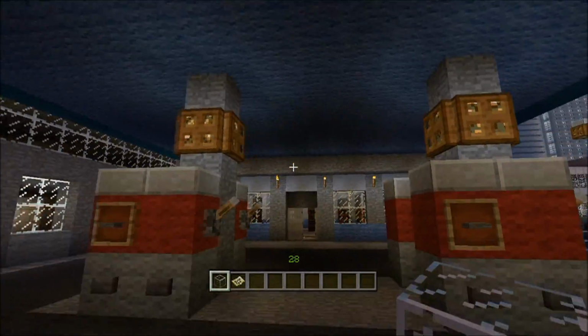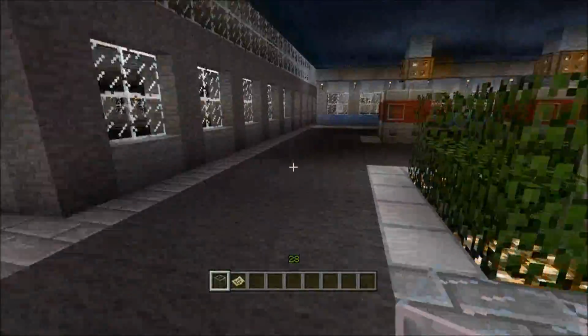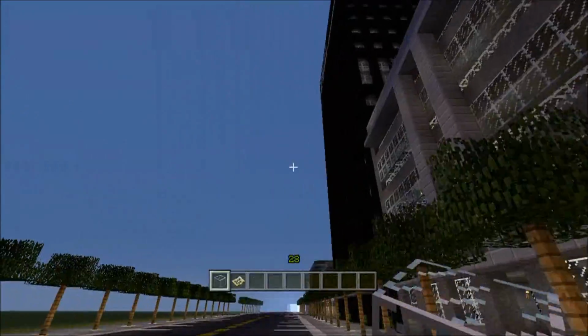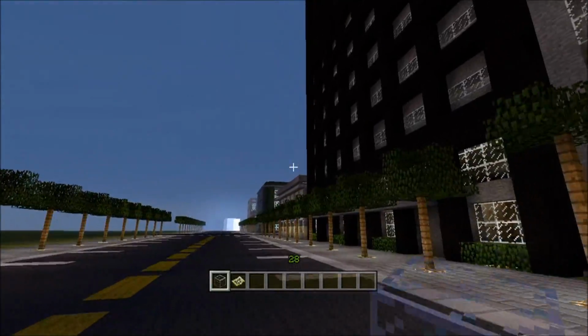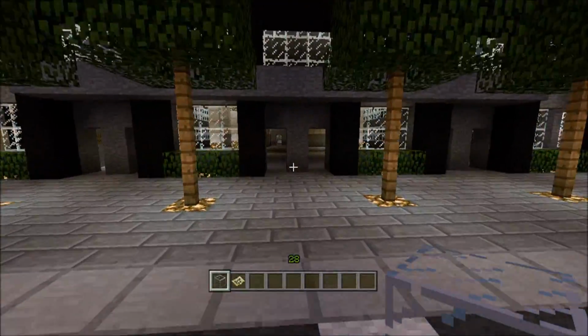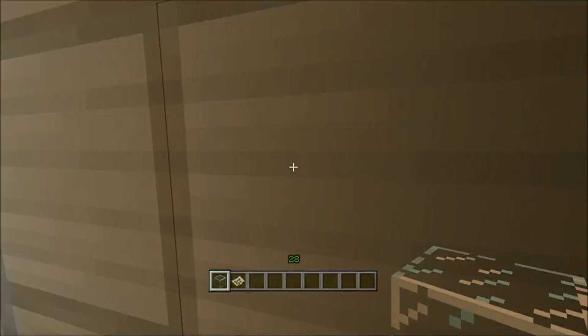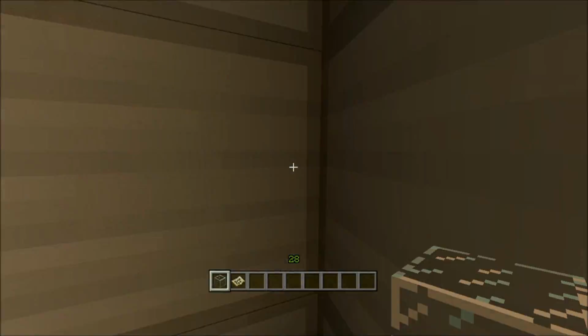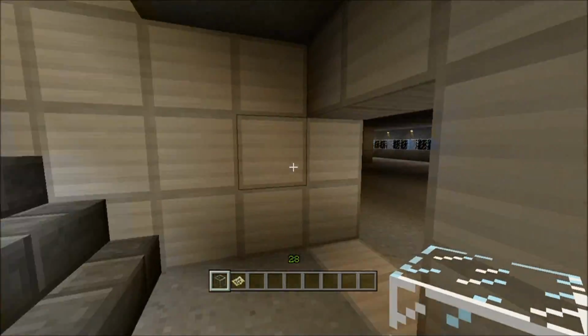This is a gas station that actually blows up. There is TNT in the floor, so don't light that on fire or it'll explode and I'll be unhappy and have to rebuild it. This is the IBM building. There are a lot of movie references and movie Easter eggs in this map. I'll show you one. It actually got pretty popular on a site called Reddit. I took pictures of it. A lot of people liked it.